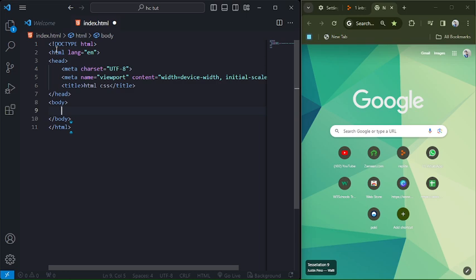So first we are going to start with the heading tags. H1 is heading tag number 1, that is the biggest. After that there will be H2, H3, H4. I am going to tell you, you will see that here. If I duplicate it, there will be 2. I am going to do it like this. I am going to use the Alt key function so that you can see.